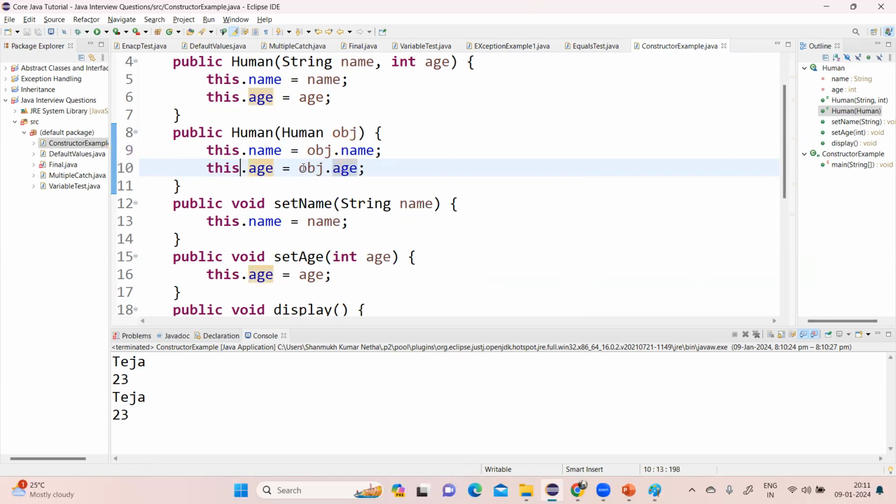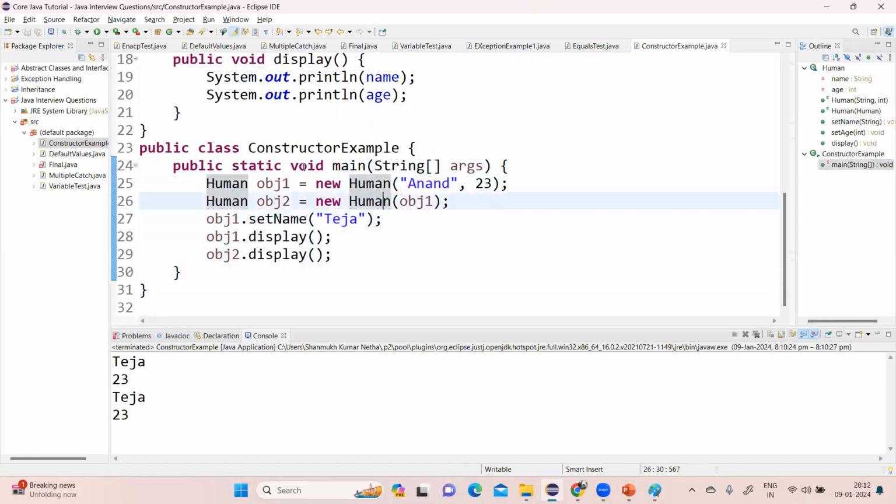This.name means the object which is calling this constructor, that is the current object. And here obj is the existing object. See here, at line number 26, Human obj2 is equal to new Human(obj1), so obj2 is created using a copy constructor.